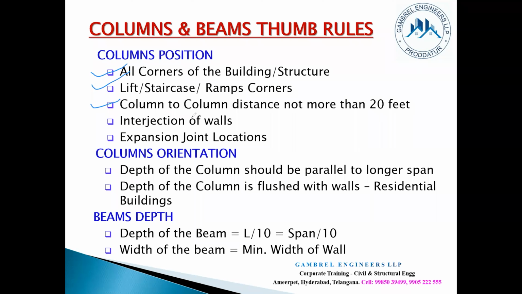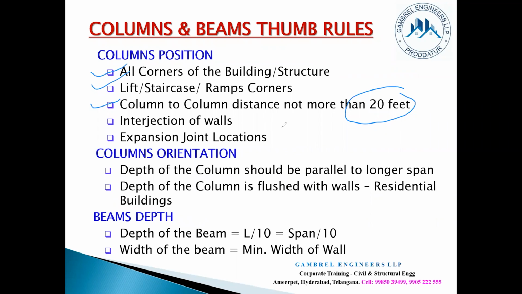right? Third point, column to column distance not more than 20 feet. Try to make sure the column to column distance is not more than 20 feet, right? If it is more than 20 feet, it requires additional attention. If it is going more than 20 feet, you need to pay attention during design, when you are taking a decision on finalizing the steel. That's it. So column to column distance is usually not more than 20 feet.